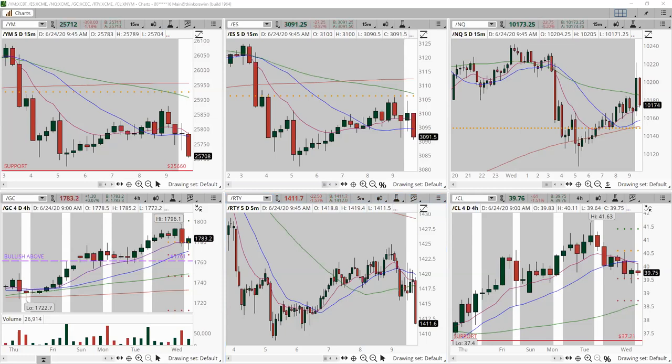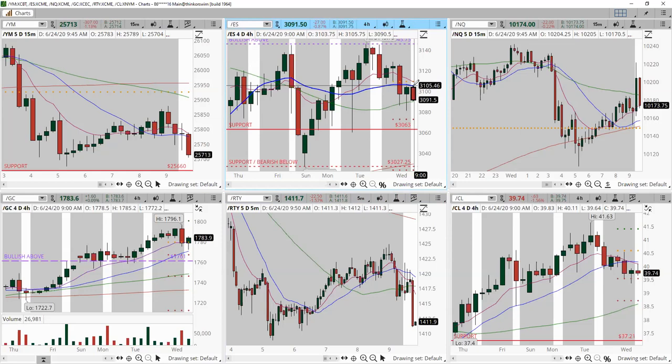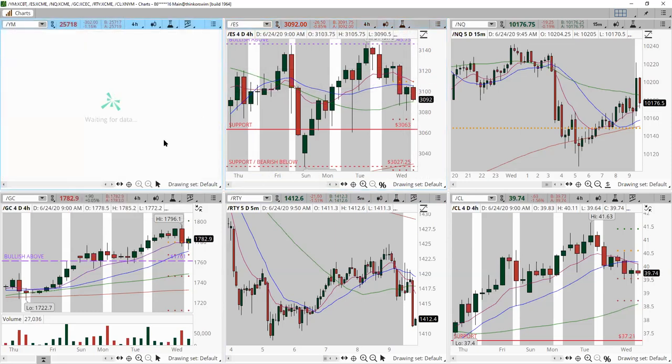S&P right now, 4 hours trading on the 20 SMA. That's why I'm not a big fan right now of shorting, because the price is trading in between. And I want to show you guys so you understand why I'm not overly bullish or bearish at this point. Because we were trying to perform this 4 hour rotation. However, the price got stuck into the 20 SMA and we have the 50 SMA right here. So it's just squished in between these moving averages. And this being an algo-rich zone, they're popping it up or they're dragging it down right here.